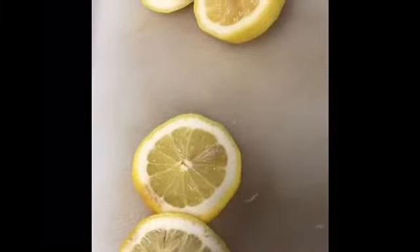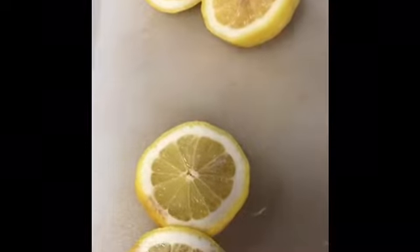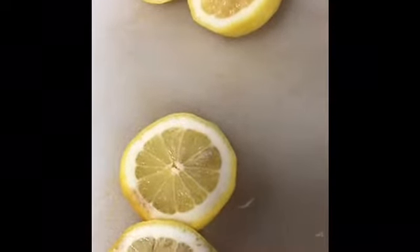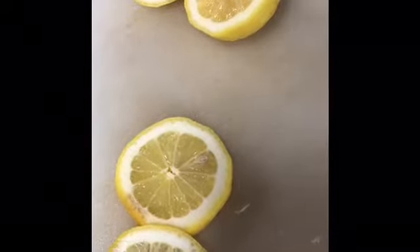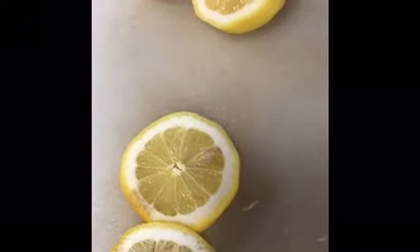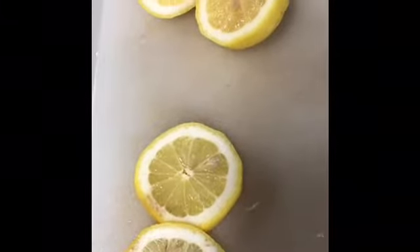Once you drain off your meat and add the finely chopped sautéed onions, you're going to drain any excess fat. You seasoned your meat with the kosher salt and pepper, the allspice, and the cumin. Then we're going to cut up a lemon and set it to the side. We're going to combine the meat with your rice and the fresh herbs.